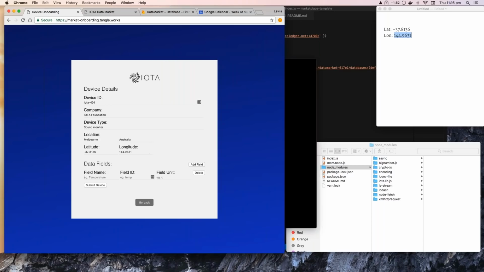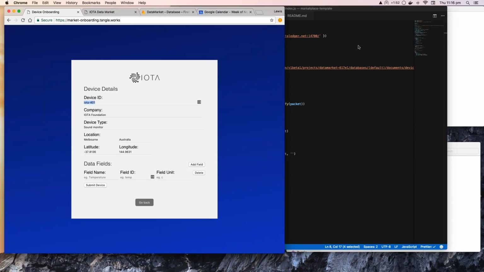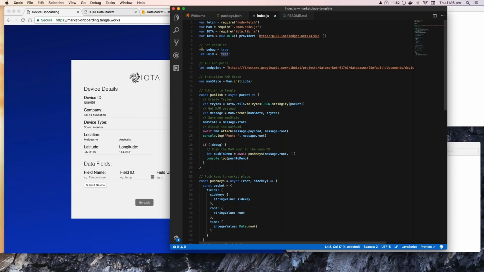Cool. Now, this is where it gets a little bit interesting. Just to give you an overview of the code here, this is what you'll get in the zip file. It has basically the setup portion, which is this stuff here. This is where you set it to debug or not, and the device's ID, which you're setting right here. You'll change that in a little bit from test to whatever your device's name is.